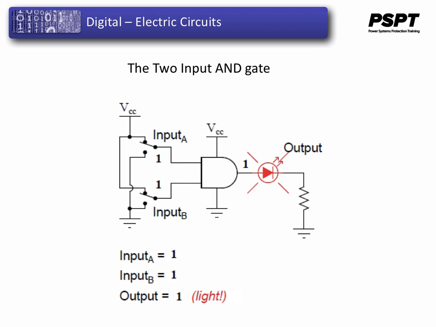the light emitting diode. So let's have a look at that just to repeat it so we can see how it works and cement it into our memory. If we change the input A from 0 to 1, nothing happens. If we change the input B to 1, nothing happens. However, if we change both inputs to a 1, the output gives us a logic level 1 and lights the light emitting diode.